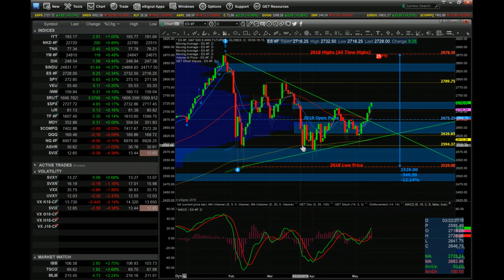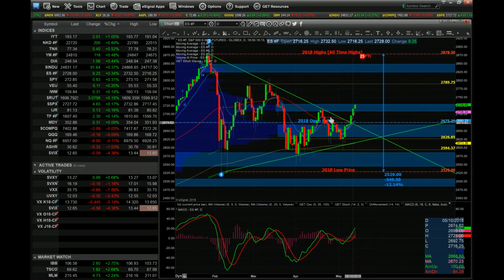Now, at the end of March, the third week in March, we actually closed on the 200 EMA, but then you can see we moved up above and then back below. And now we're off and running again. And then you can see the 50 EMA, which is the red line on the chart. We broke out not only above that, but we had some strong overhead resistance that was overcome.